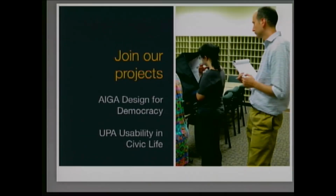We're going to do remote moderated usability tests on county election websites. We need help doing that because we need a really big sample to understand what we're finding out. So if you'd like to be involved in any of those things or things like them, see me afterward and give me your contact information. We'll put you on the roster and call you up when there's something going on where you live. All of these things are a great way to learn how local government works and start the trickle up.